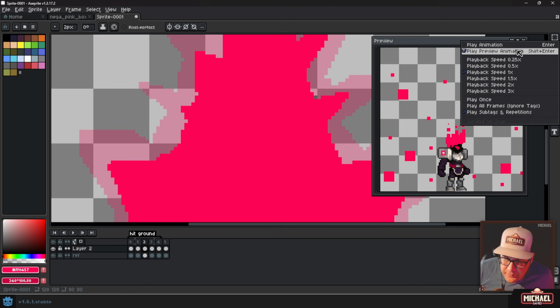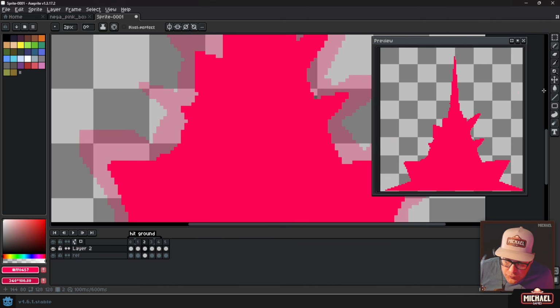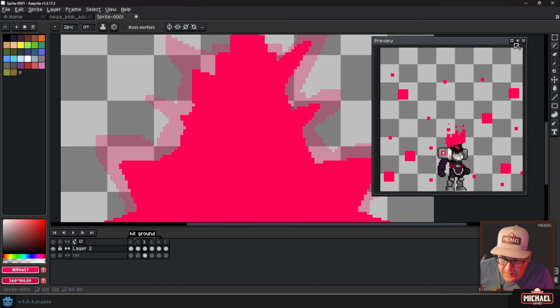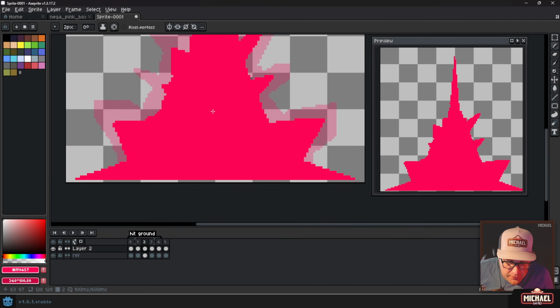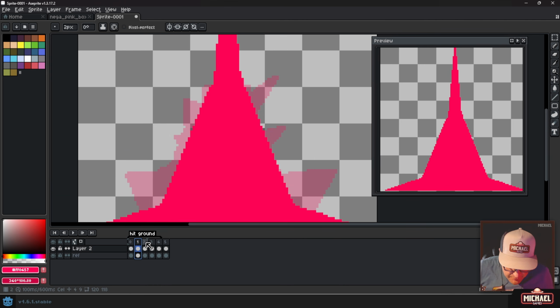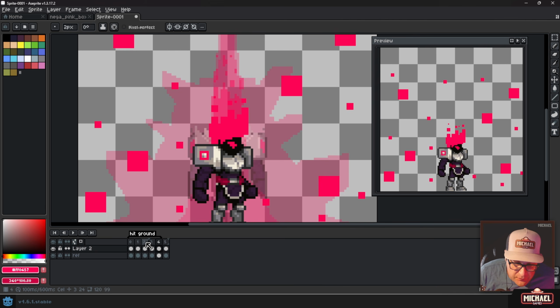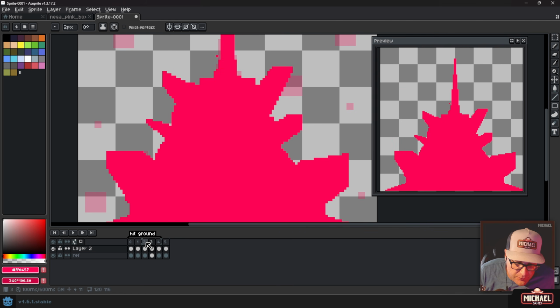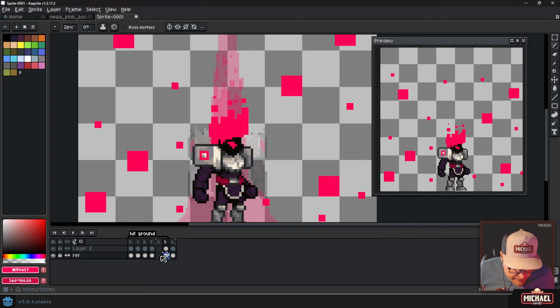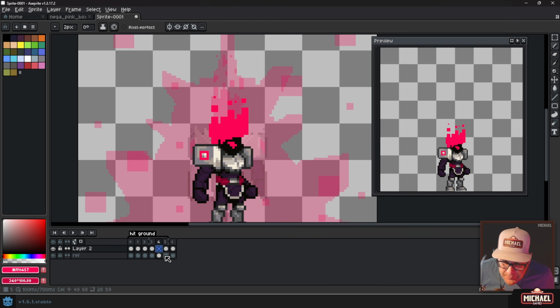We might even want to increase the playback speed of this. And that might drive my eyes nuts while I'm working, so I'm going to just stop that momentarily. But there we've got some in-betweens. So now we go from 3 to 4, right? So this concept of drawing the keyframes, that's a lot to in between. And so what I'm actually going to do is make a new blank frame here and just copy and paste the little bad guy.